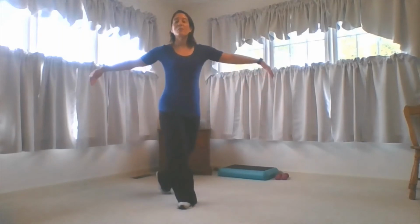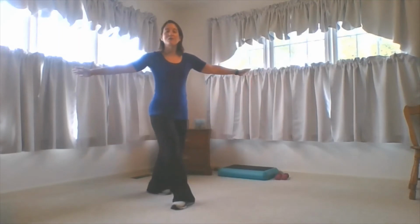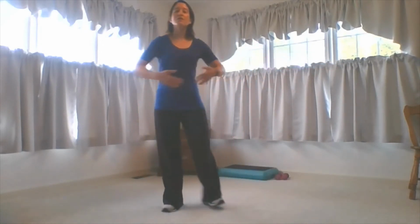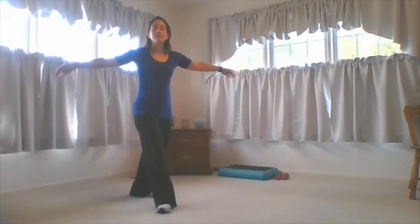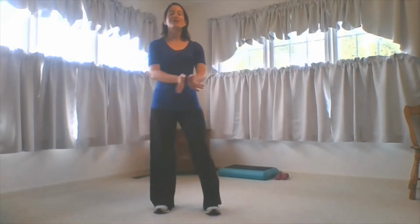Next, we're going to do a skater. What a skater is, I'm going to demonstrate. You keep walking. A skater is step behind and step behind. Okay, just a diagonal step behind. Very good. Let's join in with me. Get the form down, going slow. Just flowy arms, relaxed, opening up that chest, thinking about that good posture.